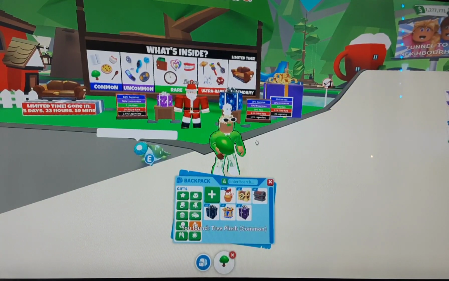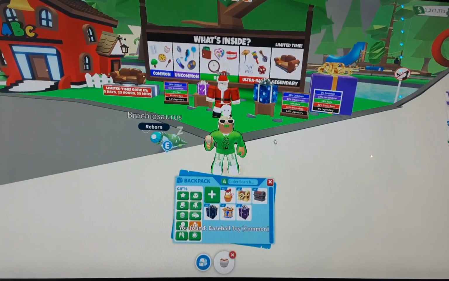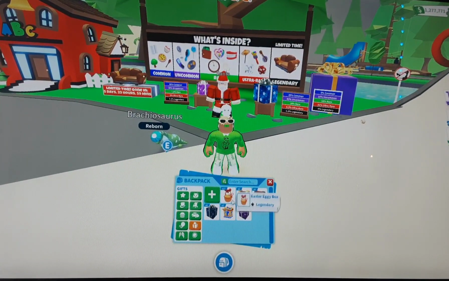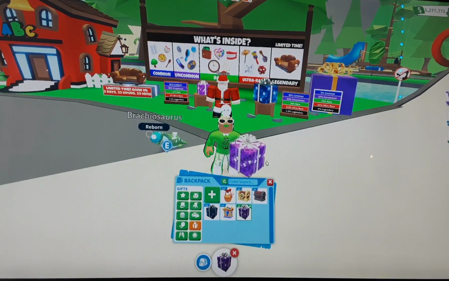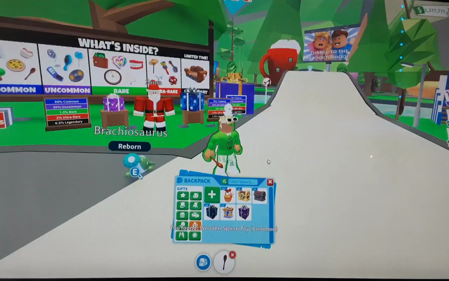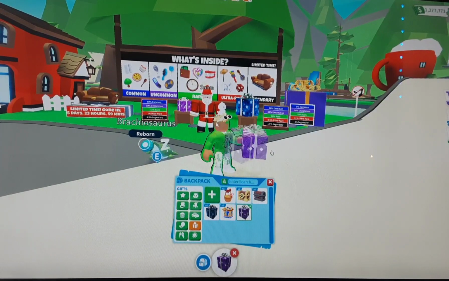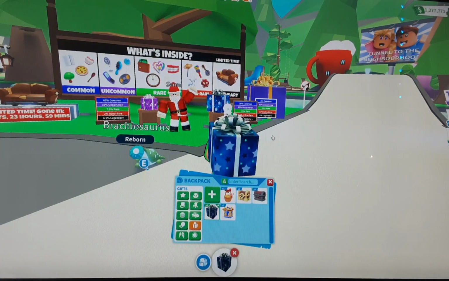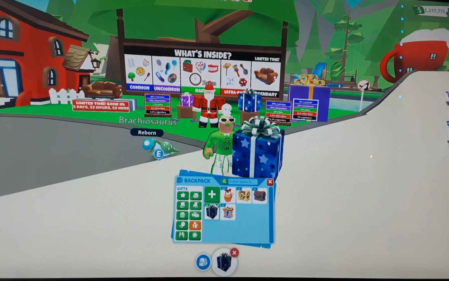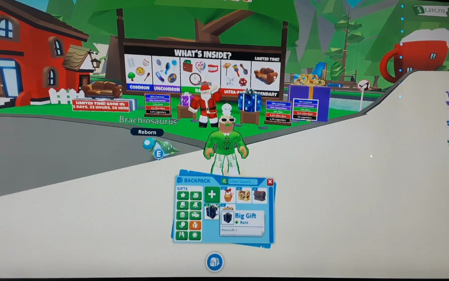So far I have gotten 3 of the ultra rare items, but I'm missing the roller skates. A baseball toy. That's cool. And then another 2 more little gifts. A wooden spoon toy. Not bad. A pizza throwing disc. Not bad. I hope I can get the legendary. And then here's the dice for it.